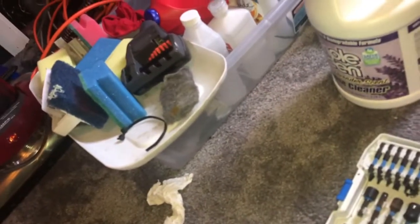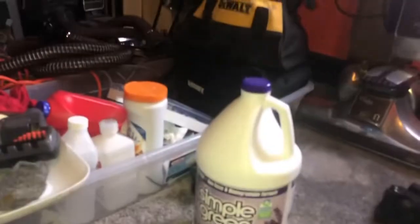This is that rubbing alcohol with lavender Simple Green mix. This stuff is strong. That's what I normally use on my hoses because it clears them up. I just put some of this crappy 50% in there. You can get it for a dollar a quart. This was only $2.75, not bad, because that's a whole gallon.